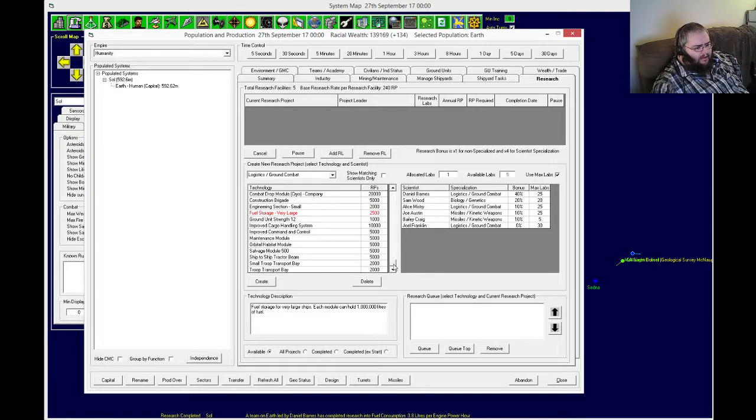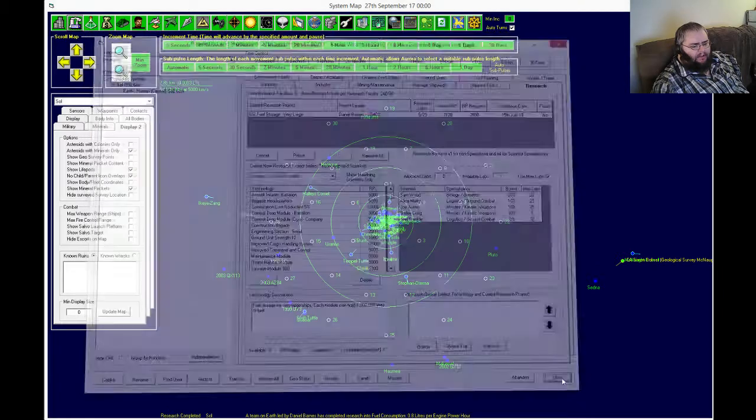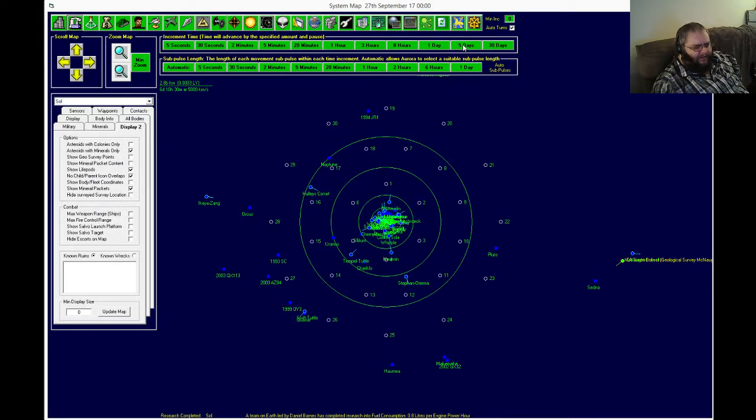Other than that, eventually I'll need salvage modules and better cargo handling. So yeah, there is some stuff here we would want. Well, let's start with the fuel storage. I obviously don't want to be using something that's going to take up that much fuel yet, but it's nice to at least have it. So later, when I build a proper gas pump, it can be more useful. Anyway, moving on.